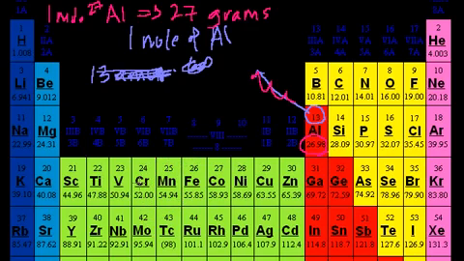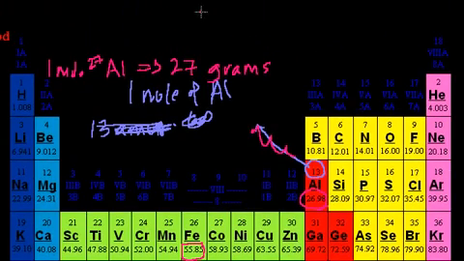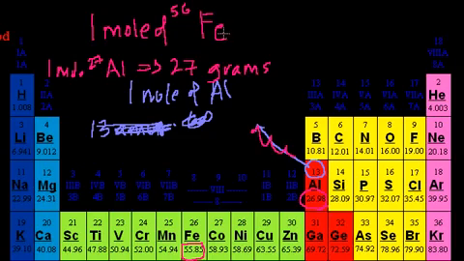So it literally is, when you have 1 mole of an atom, a direct translation between its mass number and grams. 1 mole of iron, let's say iron 56, right? There are obviously many isotopes of iron, but let's say we're dealing with iron 56. You normally don't hear it like that, but let's say we're dealing with the isotope of iron that has a mass number of 56. So if I have 1 mole of this atom right here, that's going to have a mass of, the math isn't difficult here, 56 grams.